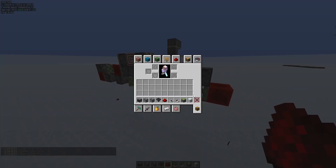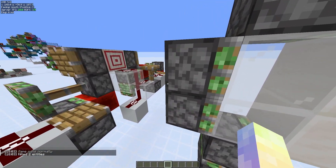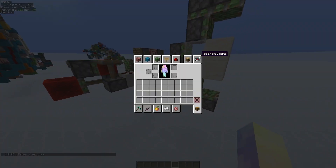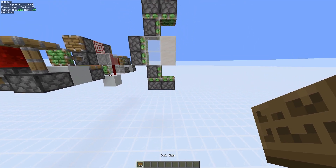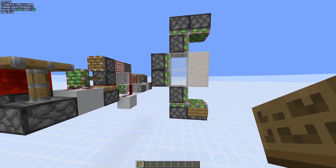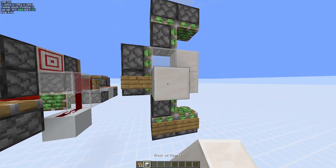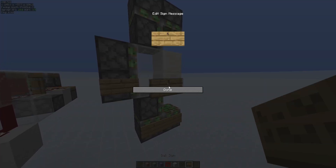This is basically the heart of all complicated zero tick doors. Normally what I like to do is use signs and label the pistons that have to fire so I keep track of it. So this will be one, we'll have two, three, and then this block right here — which I'll actually use a barrier for — will be four.